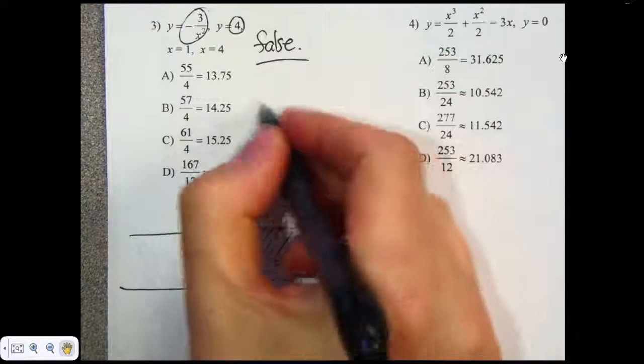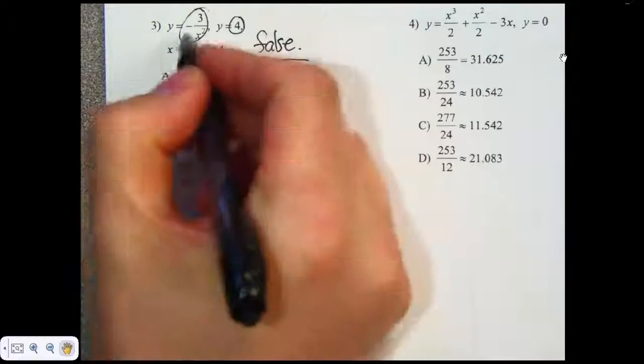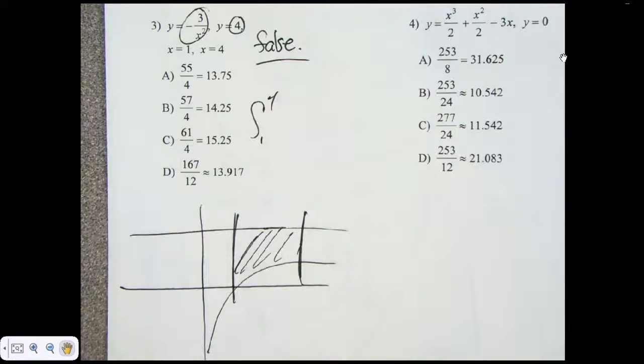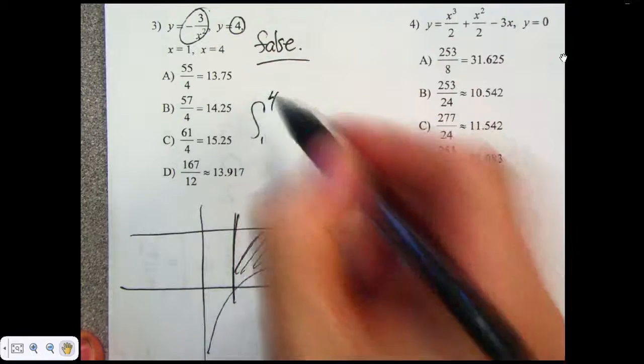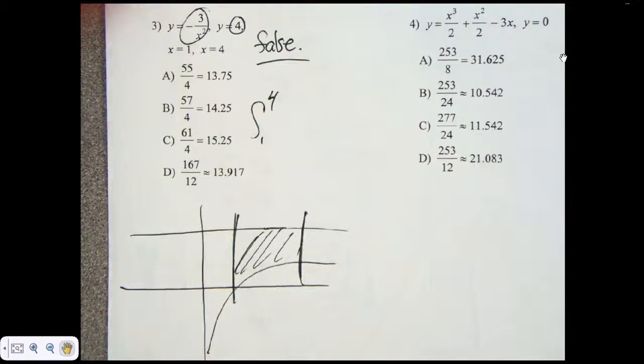So you're going to integrate from 1 to 4, and pick one of them to put on top. You're just guessing, but you didn't get any solutions when you set them equal, so you just have to use the 2 points that they gave you as your endpoints. It'll just be one integral.